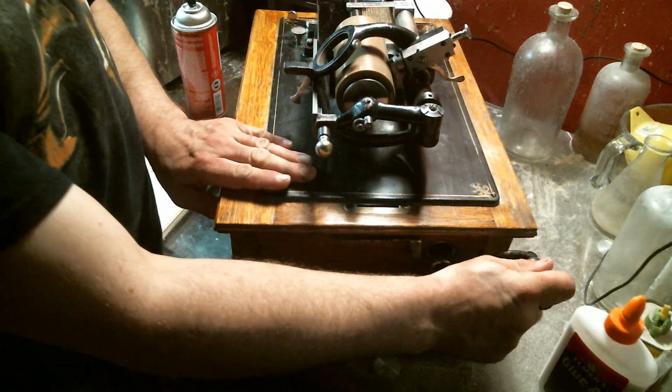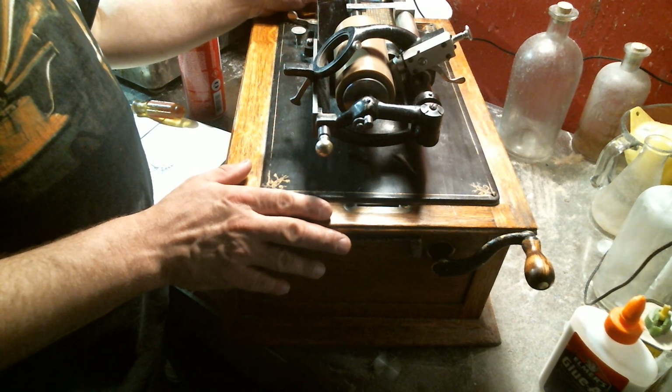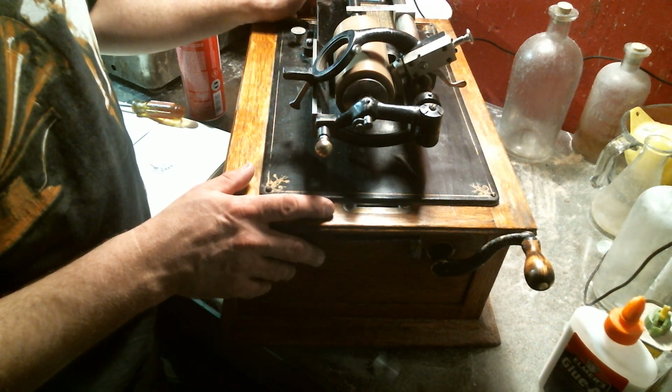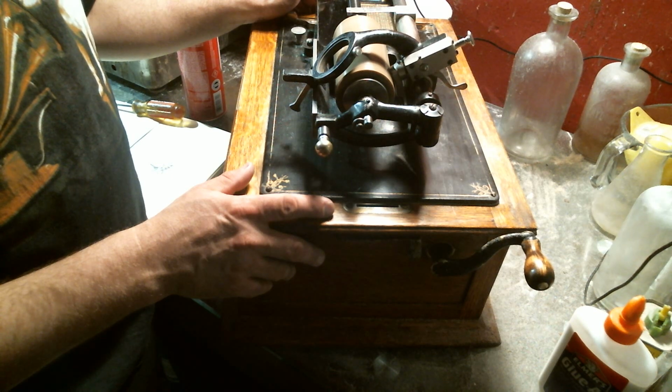As I said, this is not an Edison blank. This is a modern one, made by my hand. So this is how we shave the cylinder. We'll give it another pass, and then we'll give it a test.